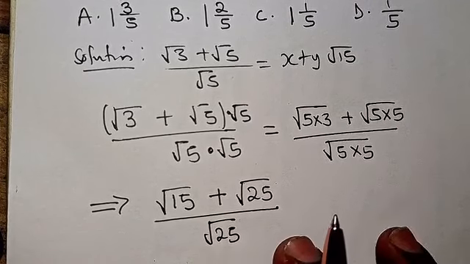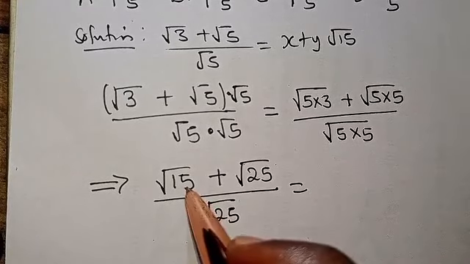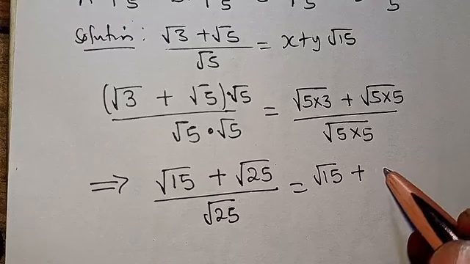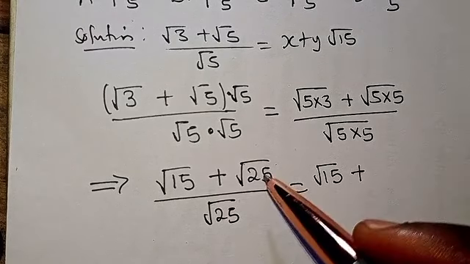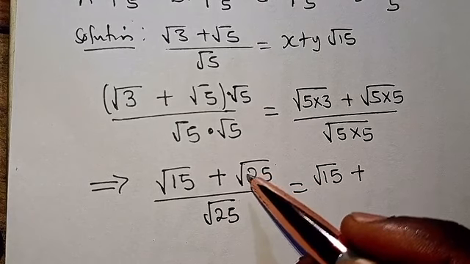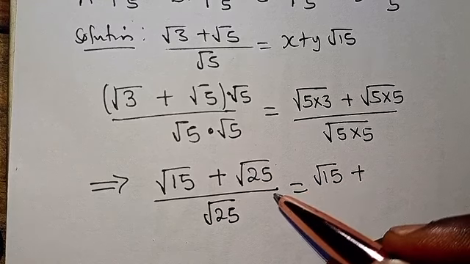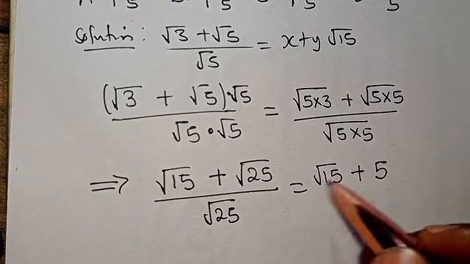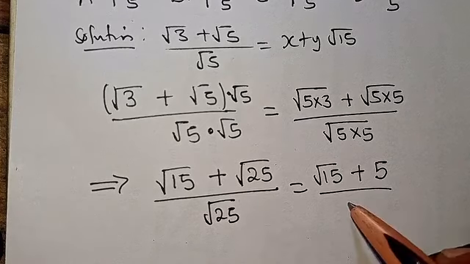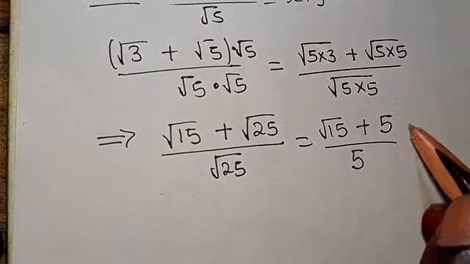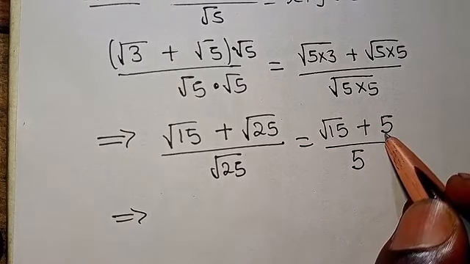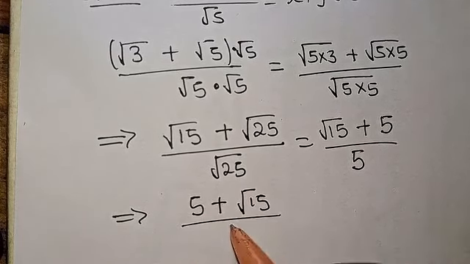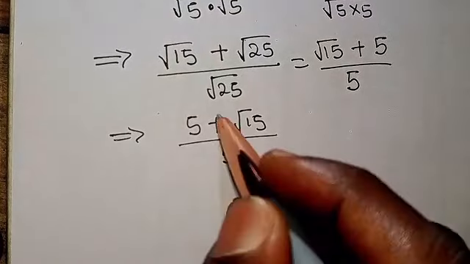Root 25. So now from there we can see that this is going to give us root 15, we cannot split that, then plus root 25 is going to give us 5, that is a number that multiplies itself 2 times, that is square root. And the square root of 25 means what is that number that multiplies itself 2 times that gives 25, and that is 5. So therefore the square root of 25 is 5. So the same thing here, the square root of 25 here is 5. So now lastly, we can now rewrite this by having, let me take 5 to the front, then plus root 15, then divided by what? Divided by 5. So now from here we can now split this.